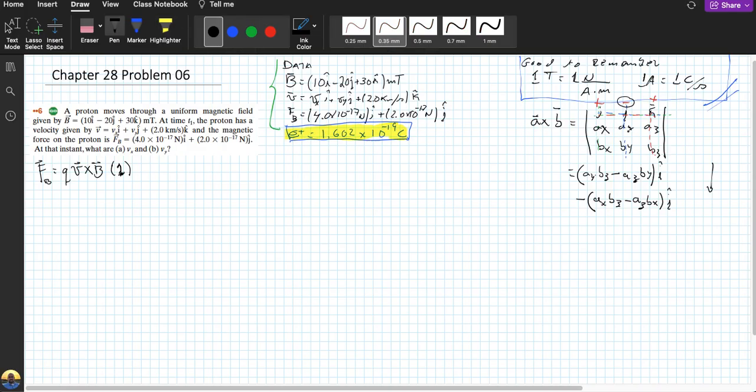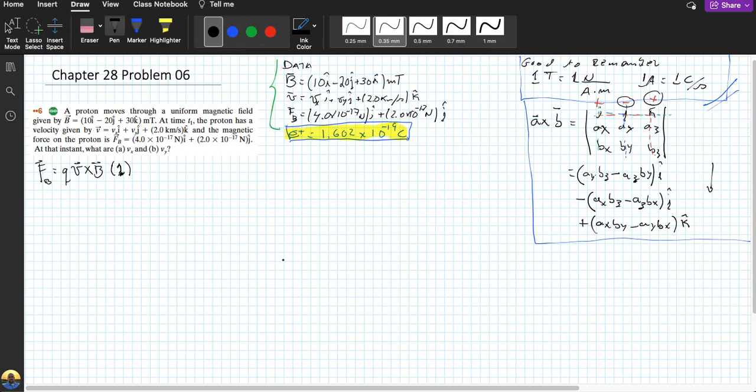So remember, this is positive, plus, minus, positive. So now I have positive here, and what I'm going to have will be ax by minus ay bx. And that will be my k component. Okay, so we have the matrix now, and we can apply this one here, whatever we want. This will be good for us to just save here in this place.